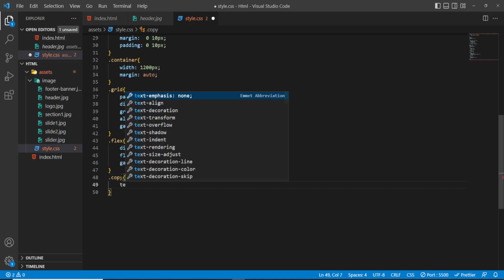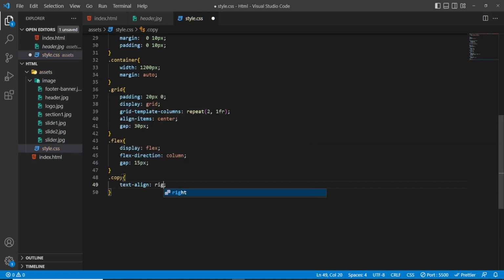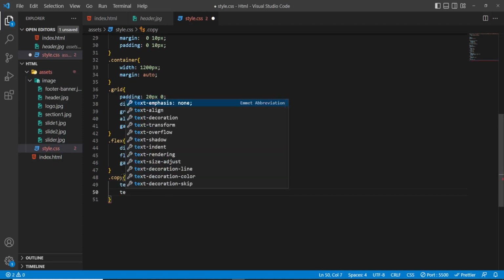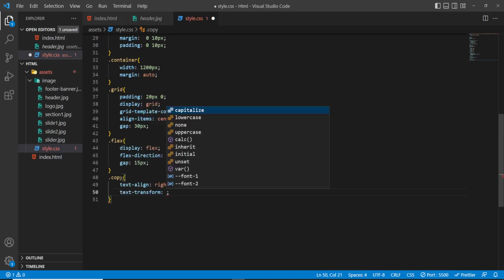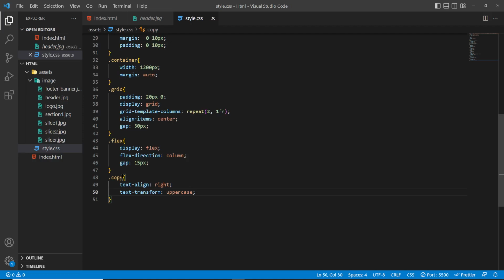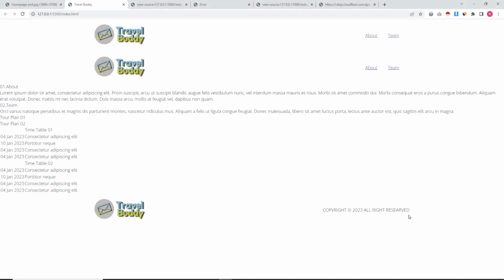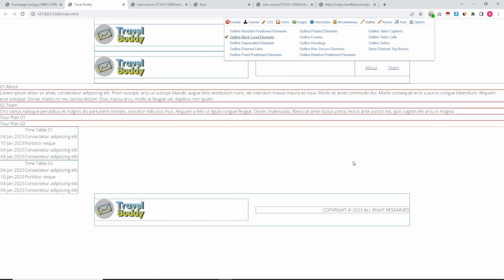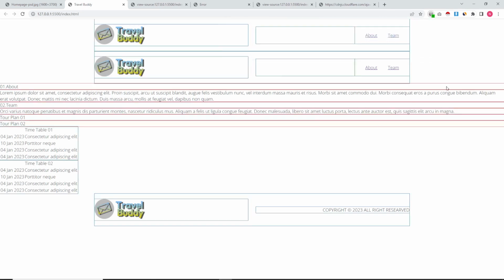The text align is right, and the text transform is uppercase. Press save. Okay, these are in uppercase. Let's see our grids. Compare the design.